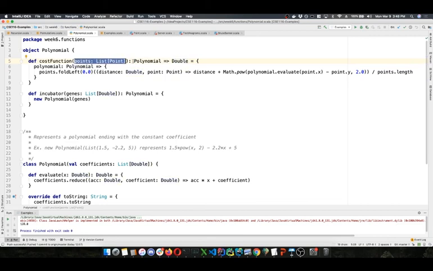give me a function that's going to tell me how well a polynomial fits those points. I'm going to do that by summing up the squared distance of each point to that polynomial in the y direction. So the x value of the point, evaluate that at the polynomial, get the difference, and then square that. Sum all those up, and that's what I'm going to use as the cost of a polynomial. The sum of the squared distances of the points is the cost of my polynomial. So I'm going to use fold left.